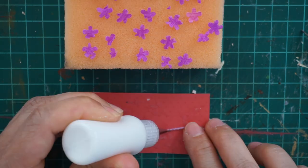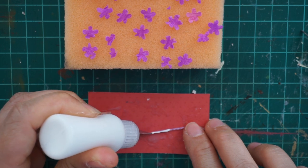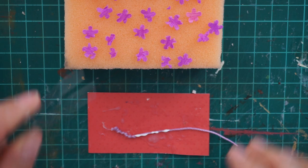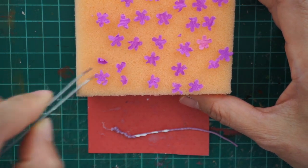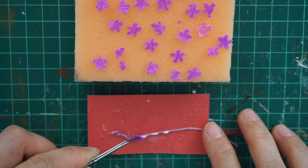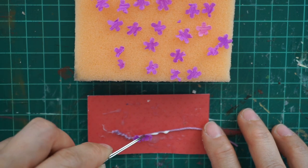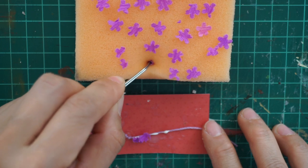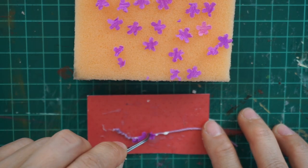And then just apply glue on the stem. So remember, it's on the stem and not on the knots that you made. Use the tweezer to press the flower and then just bring them to the prepared stem. For this one, I am using 5 flowers on each side. So basically, I glued 3 sides together, enough to cover the stem.